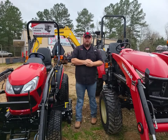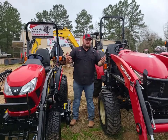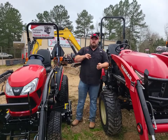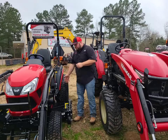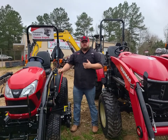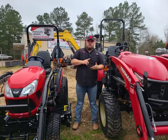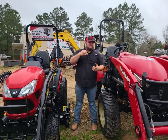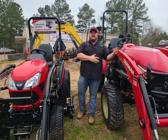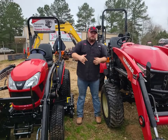The tractors are 100% built by Yanmar. We brought them on because we believe in the product — we don't bring on junk. The other tractor over here, we've got a couple of the SA-324 series. One has a belly mower and one does not. We do have options for a mid-mount mower in clearance from last year. These units run $1,625 without the belly mower, I think $1,825 with it. 24 horsepower, 1,200-pound lifting capacity, same 10-year powertrain warranty, two-year bumper to bumper, 0% for 72 months or cash incentive. We've got quality tractors sitting here waiting on you.